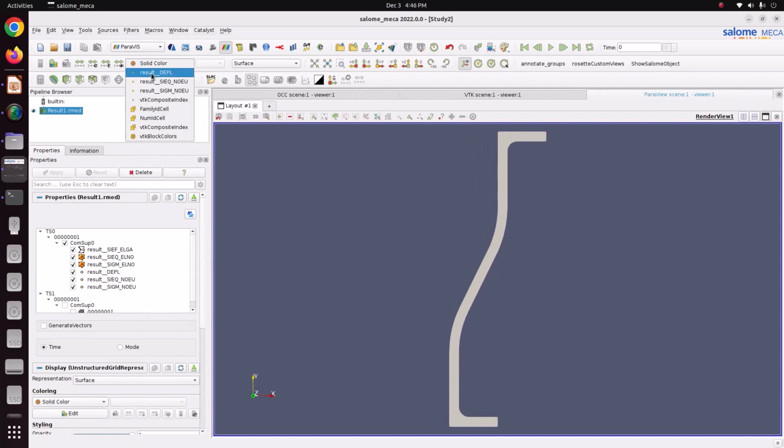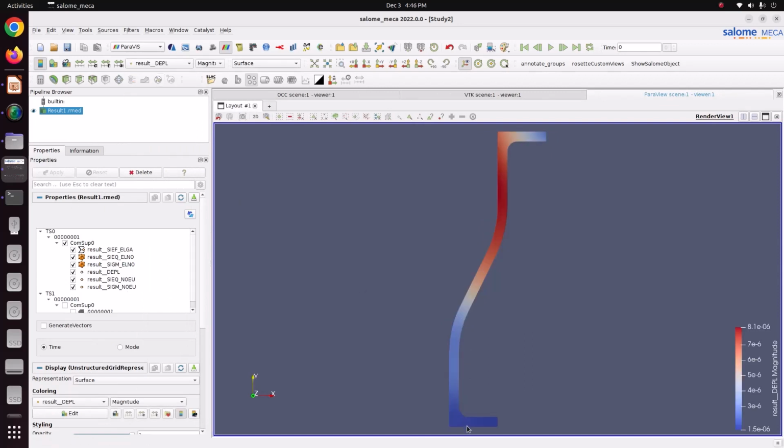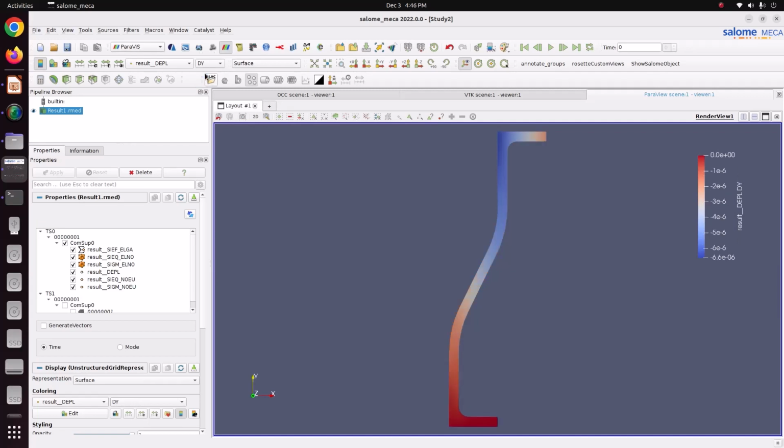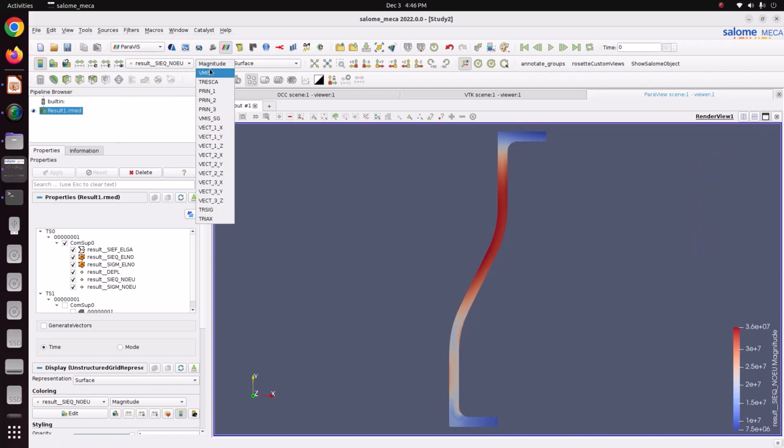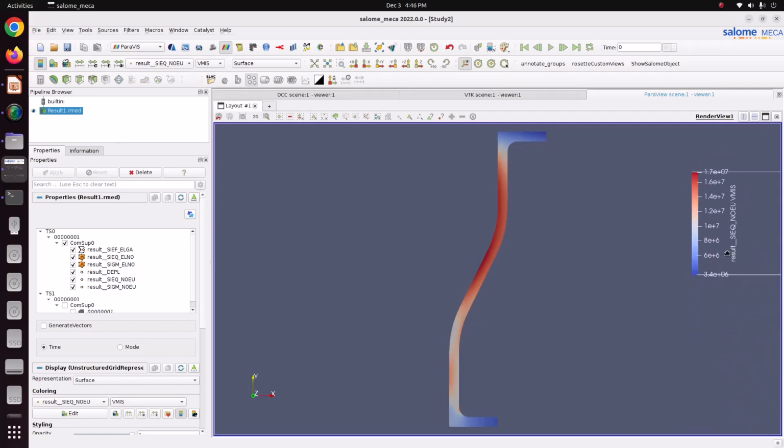First we check with the displacement. Here we are fixing in y direction. Here we are not fixing it, it is deforming more. The deformation is very less, as you can see. X direction you can check it, very minimum. It is allowable. Go here, von Mises stress, you check it. The von Mises stress is coming around a maximum of 17 megapascal.